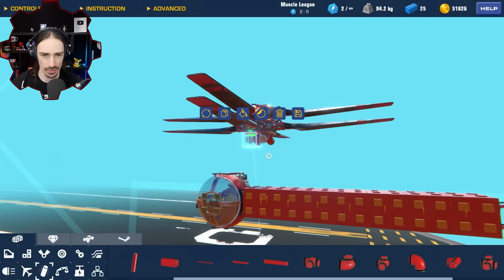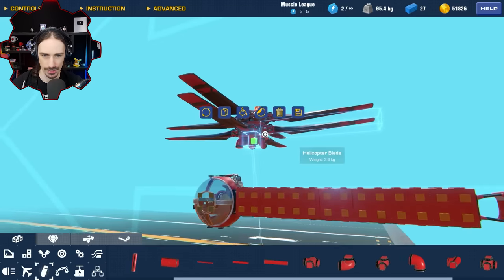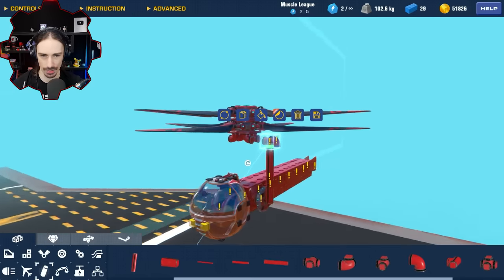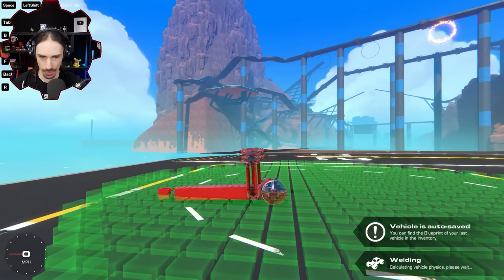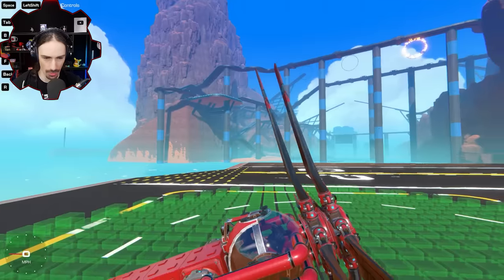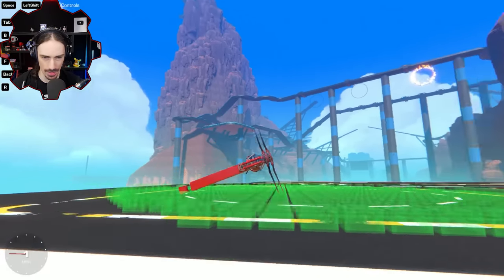All right, so what I'm working on first is the transition mechanism for the propellers, because no matter what the rest of our vehicle looks like, we're going to need the propellers to be mobile and able to transition from the top to the front. All right, here we go. Let's see if I have my dimensions right here. If I press shift, oh, that is perfect. Look how it just goes. Actually, there's technically a collision up there, but it seems to not be impacting things at all.